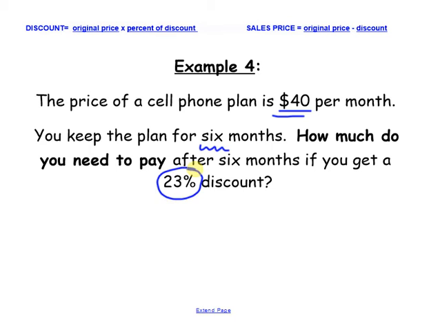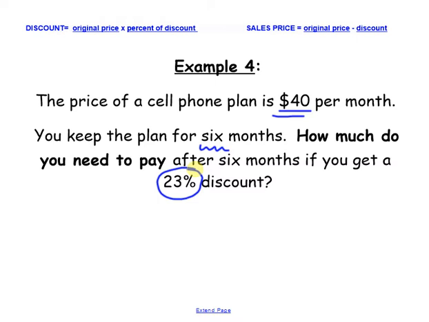So this is actually a very real-world problem. A lot of times people who work for companies, mostly larger companies, will sometimes get a deal on their cell phone bill through certain providers because they work for that company. So for example, I'm an employee of Charlotte Mecklenburg Schools, and we get a discount with Verizon. So this is very applicable to real life.